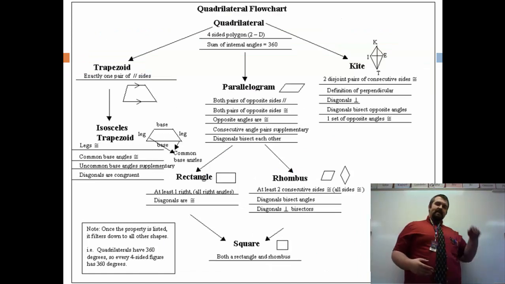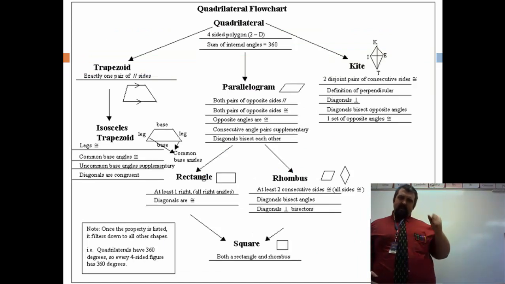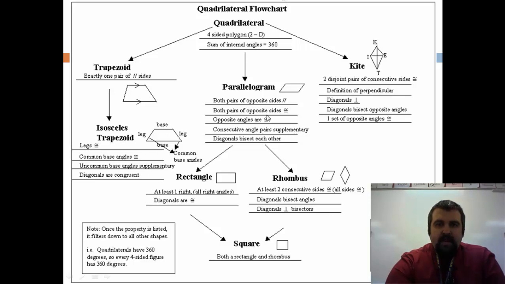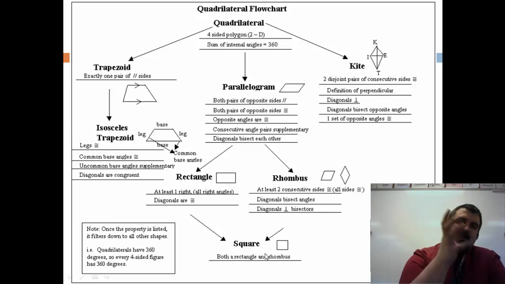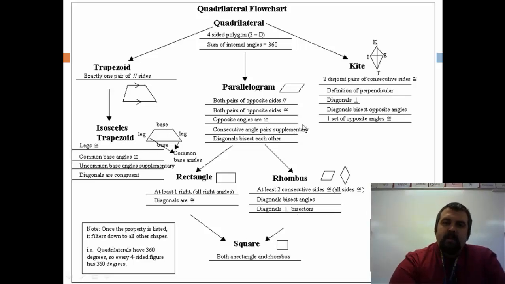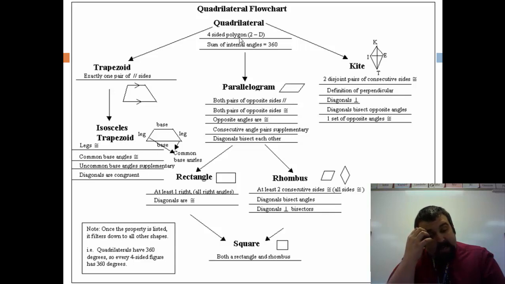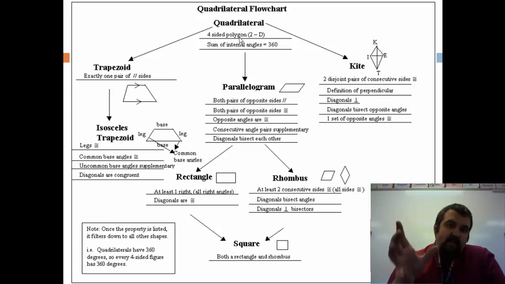The last way is this big chart here. We've already done part of this. This middle part you should already have in your notes from section 4. This parallelogram, the rectangle, this rhombus, and this square was our left branch. Okay? We had the quadrilateral, but I didn't add the trapezoid or isosceles trapezoid or the kite to that flowchart. And I said the middle part would be the trapezoid and the right part would be the kite. At this point, I would fill in the rest.